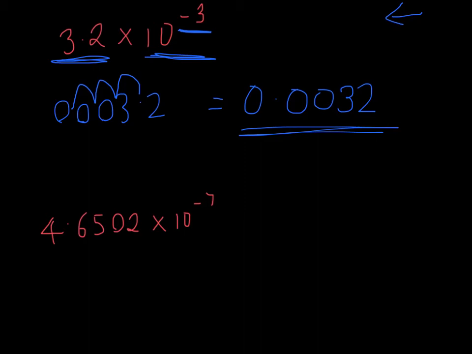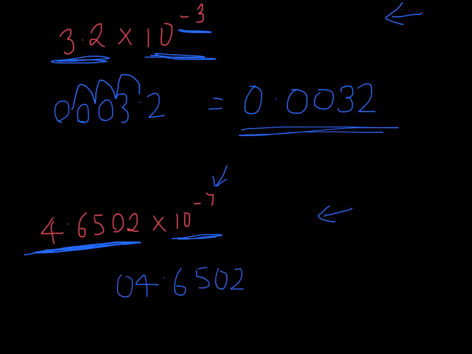Same thing with this one. Scientific notation, a number between 1 and 10, and a power of 10 on the other side. You can see it is going to be a very, very small number because we're going to move the decimal point in a negative direction 7 times. So 7 times to the left. So we could write out the number to start with, and then put some zeros in front of it, which doesn't change the value of that number. Then we're going to move it in the negative direction 7 times. 1, 2, 3, 4, 5, 6, 7.